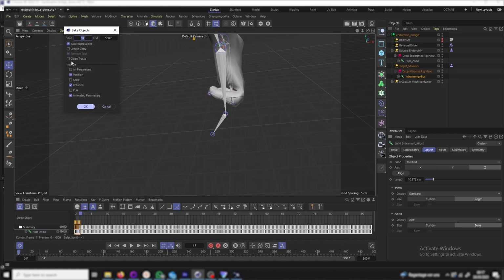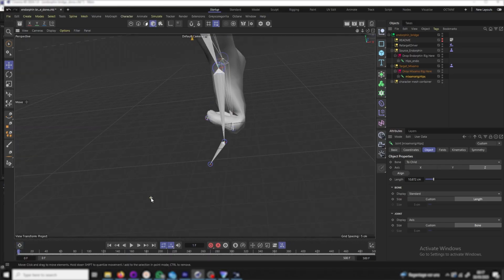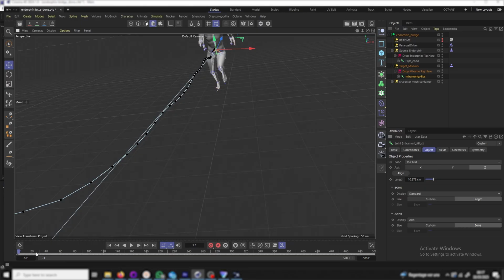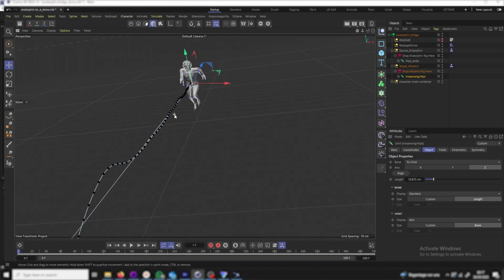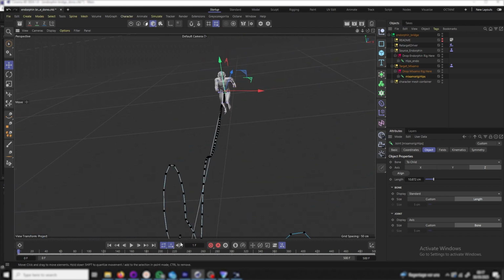We make sure all the frames are there, we click OK, then it bakes the animation. And now we can see that our Mixamo rig has all the keyframes. So it doesn't receive the animation anymore from the Endorphin rig, it now has the animation data in itself as keyframes.